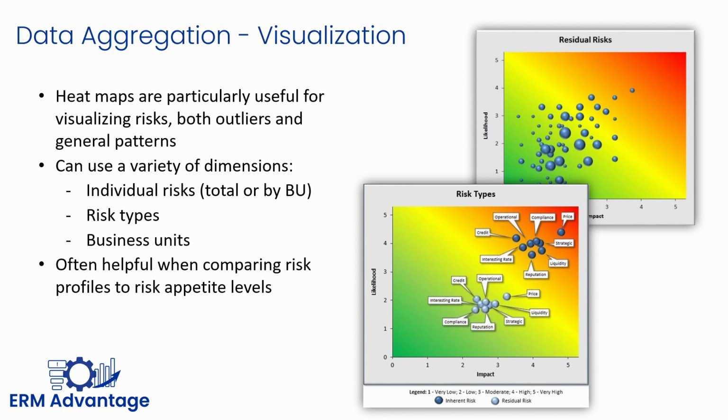If our risk appetite is low and yet everything is grouped around the middle in the yellow there, well, we're not in line with where we should be. So again, it's another data point that can be informative. This obviously becomes useful if we're comparing the information to our stated risk appetite levels.